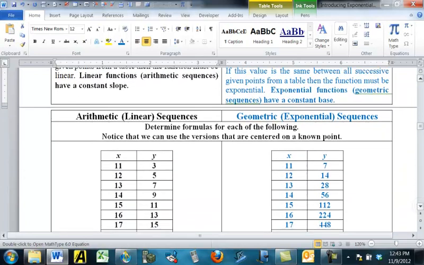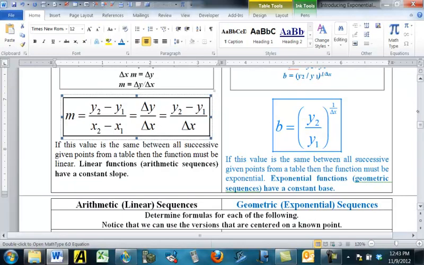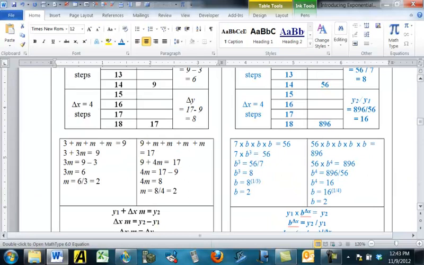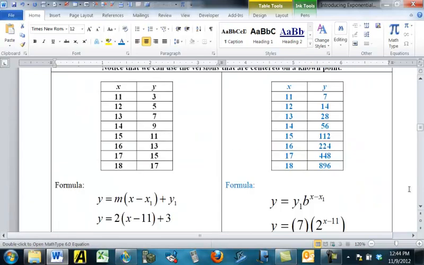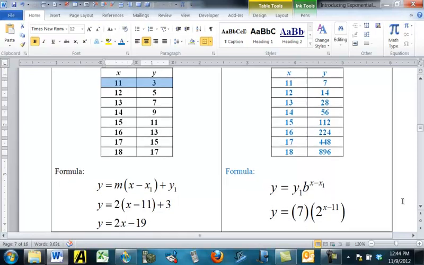So here's some examples. Well, this is the same example. I've actually just worked out the numbers. Now, there was something missing. If you notice, we already figured out the slope on the left was 2, and the base on the right was 2. Again, I'm trying to keep things as parallel as possible. So we can use the point-slope formula on the left, y equals m times parentheses x minus x1 close parentheses plus y1. We just plug in the slope is 2, plug in any point we want. I happen to choose the first point here, 11, 3, and we plug in 11 for x, 3 for y, and we have our equation. We can solve that, distribute and combine like terms if we want, to get y equals 2x minus 19 if we'd rather have the slope-intercept form.